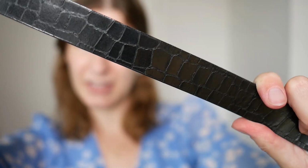There you go, you can see the design of it a bit better now. Absolutely beautiful belt, real leather, hopefully will last me longer than the fake leather one. And I wore this 29 times this year, so definitely something that I'm getting my wear out of, and I will continue to wear. It's just not really something that I wear in summer particularly much.